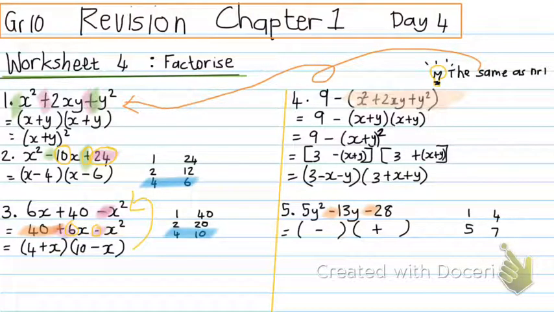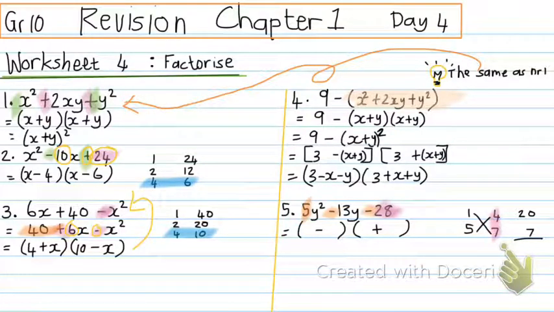Now, on the left side, I write the factors of 5, because that's the first term. The factors of 5 is 1 times 5. On the right side, I'm going to write the factors of 28. I used 4 and 7. Maybe you tried something else first, but those are the ones that are going to work. How does it work? I cross multiply like this. 5 times 4 is 20. 1 times 7 is 7.